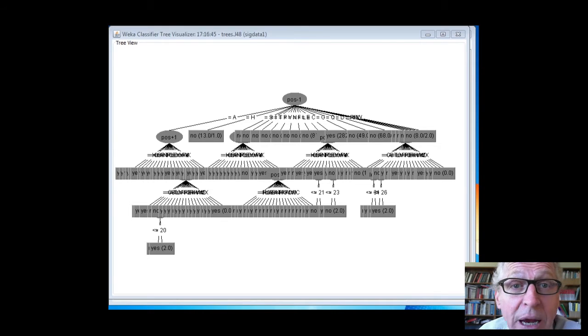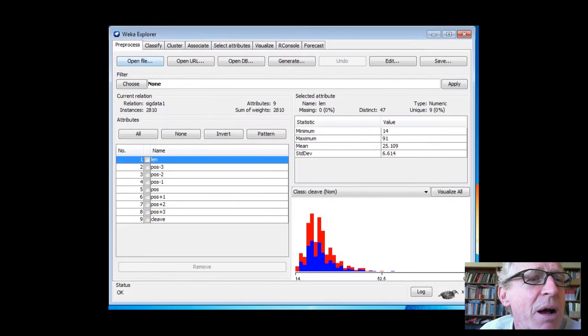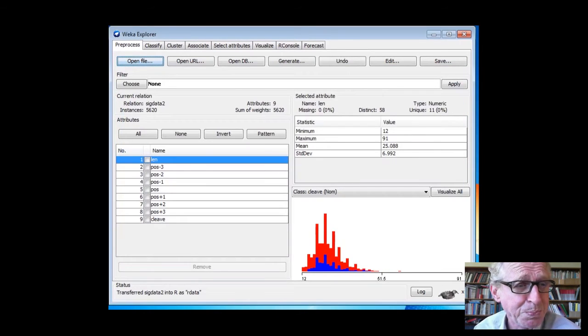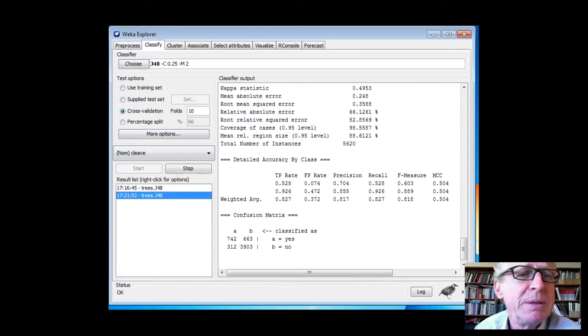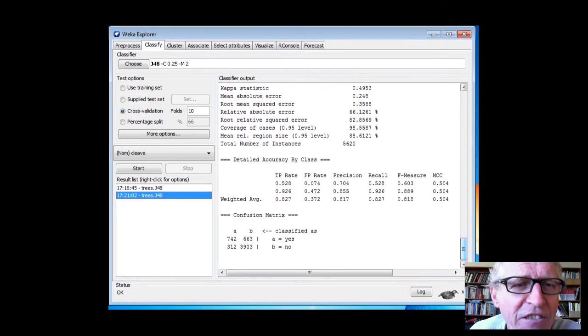So given these characteristics of an overfitting model, I would look at the decision tree we've got here and suggest that it is overfitting. And one way to test that is I've actually prepared a data set with three times as many negative instances. I'll just go back and load up file two here, sig data two. That's got same as data one, only with three times as many negative instances. We'll just go back to classify under the same default settings. We'll go ahead and start it up. And now if we look at the accuracy, which we'll see it's even gone up 82.5%. But if we look at the true positive rate of the cleavage class, it's actually down to almost 50%. That is practically a coin toss in its accuracy in predicting the very thing we're interested in. Is this the cleavage site?